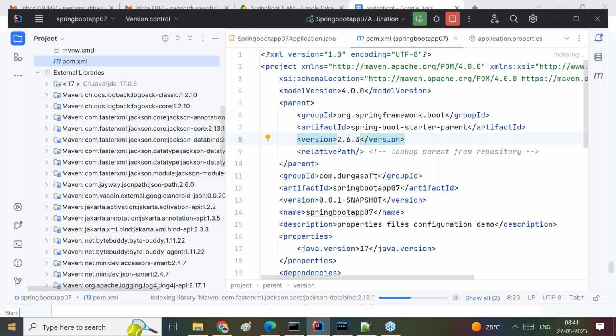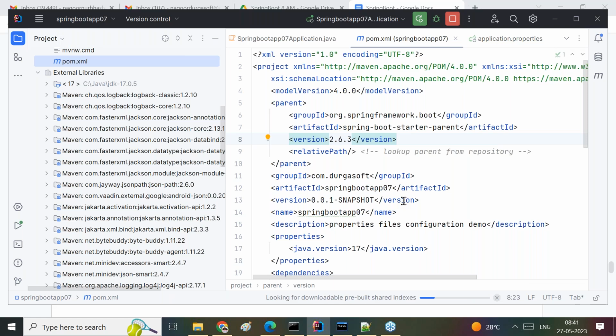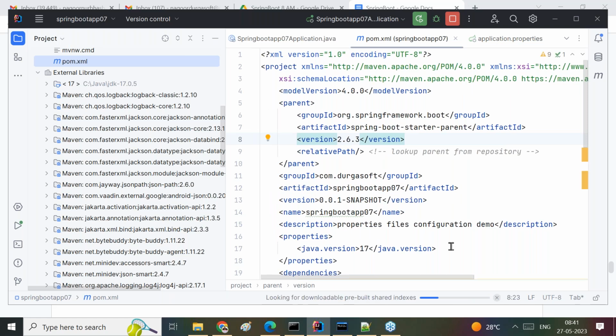So this is the way. Everything is loaded; we just have to wait for a moment.